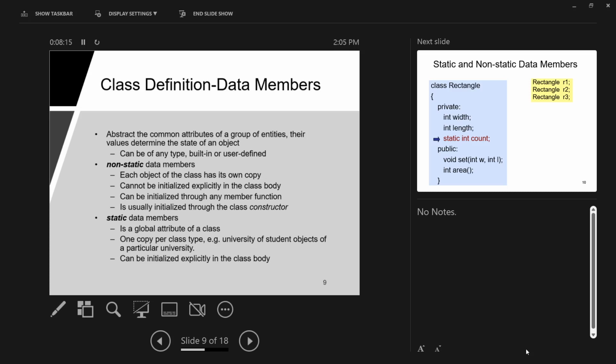Static attributes always exist. When your program is running and it has a class with some static attribute, that static attribute always exists. Okay? Whether we have no object of that class or 1,000 objects of that class, doesn't matter. That static attribute is always there. Okay? It is always there. And its lifetime is the same as the lifetime of your program. Non-static attributes are destroyed as soon as the objects of a class are destroyed. Okay? So they go away. The RAM is taken back from non-static attributes when objects of a class are destroyed.